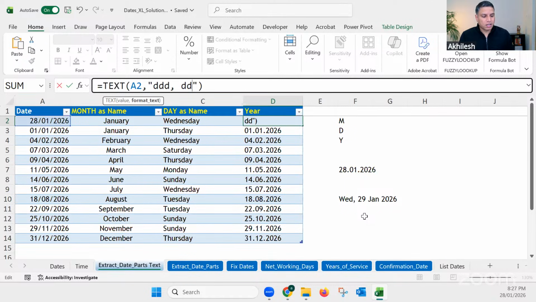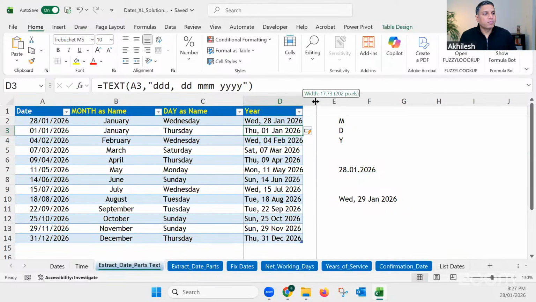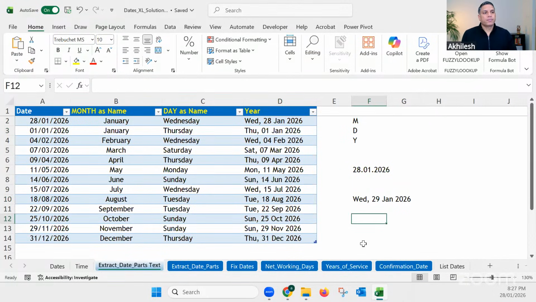So let's keep it two digits. After that, Jan. Jan will require what? Three letters. So M from the month. And then year, Y. And that gives me my required formatting like this.